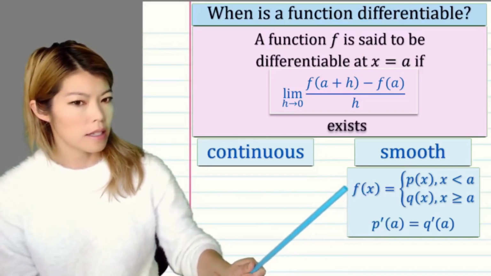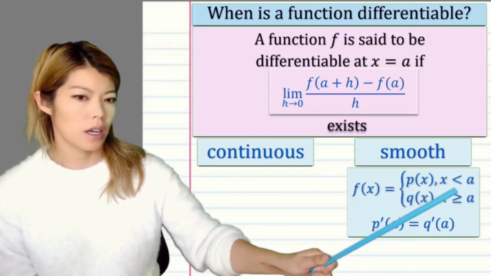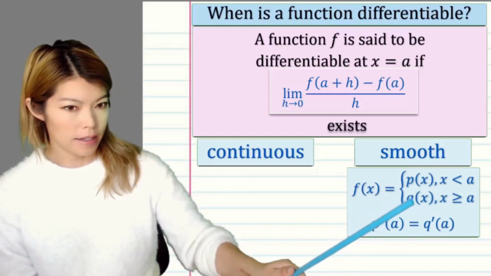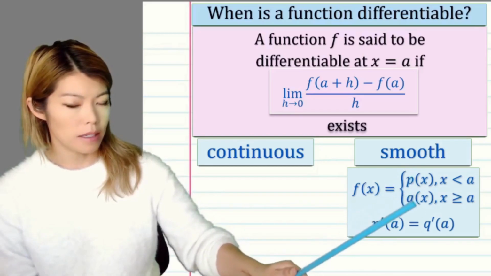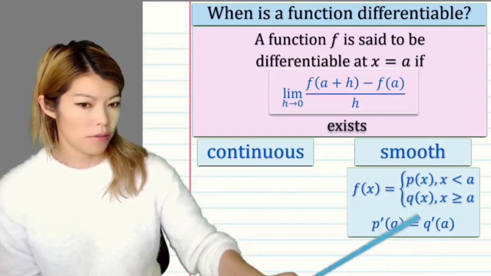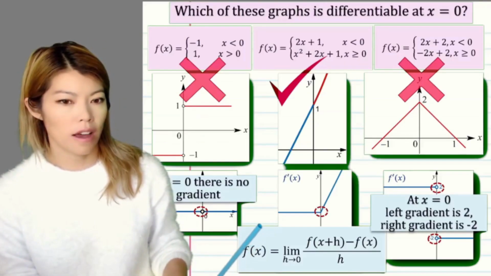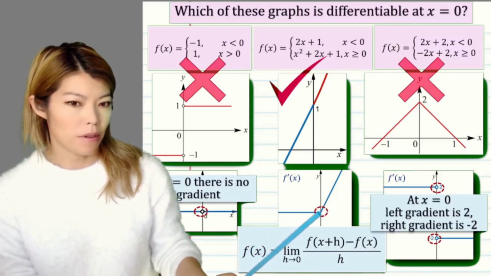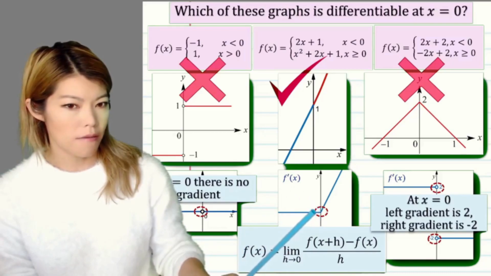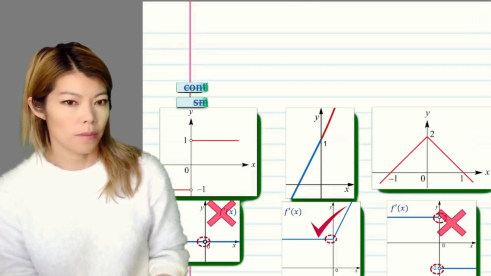So let's have a look at this. This is a hybrid function. There's a function before a point a and another function after point a. So at point a, the point where the two lines meet, the derivative of the left side should be equal to the derivative of the right side. If that's true, then it's smooth. So let's have a look at the graph before. See, the number from the left is the same as the number on the right. The derivative on the left is the same as the derivative on the right. Then we say this one is smooth.